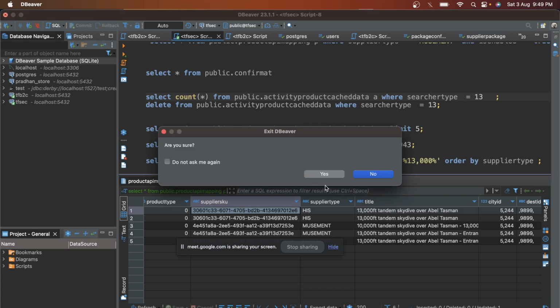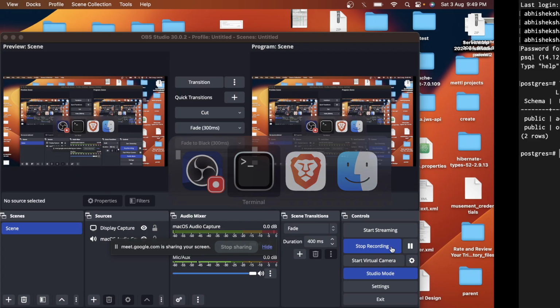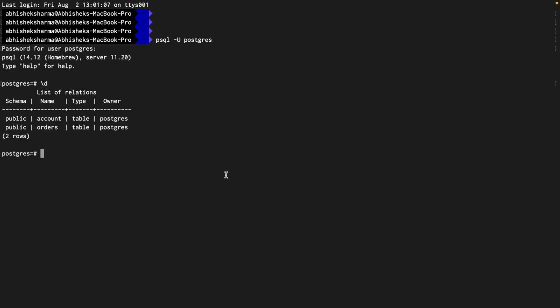Let me close it. We will be using the terminal for this, right? The reason is that you are a tester now, but you will be a developer. When we deploy something on a server, there might be a chance that the server doesn't have software installed, especially DBeaver or MySQL server or pgAdmin. There is a high chance that you will be able to connect to the server through the terminal only, so you should be able to read the data from the terminal.